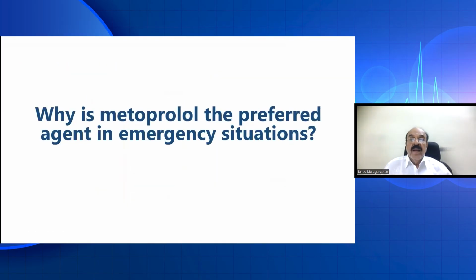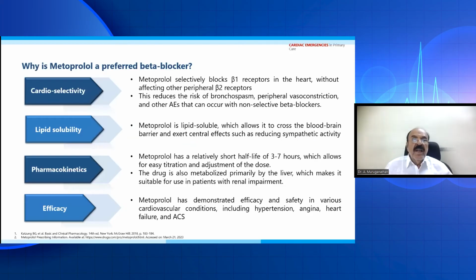sound. Now, why is metoprolol the preferred agent in emergency situations? So I have talked to you about how to approach the acute cardiac emergency, like I told you about chest pain, breathlessness, syncope, palpitation. I was talking about heart failure, dysarrhythmias, etc. Now, a word about metoprolol, because why metoprolol is used in emergency situations.